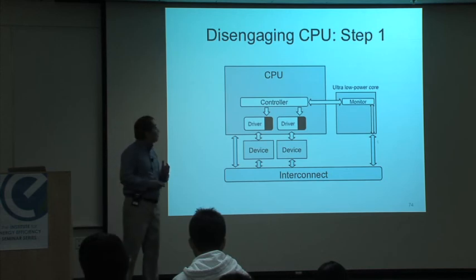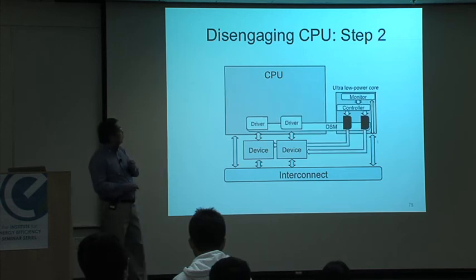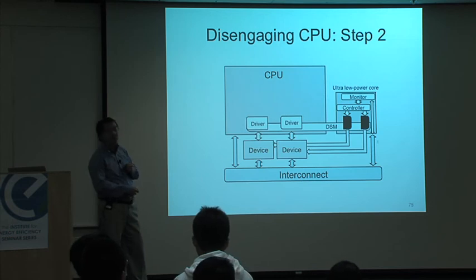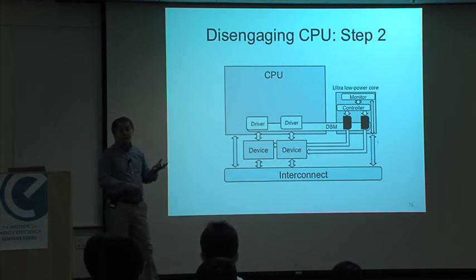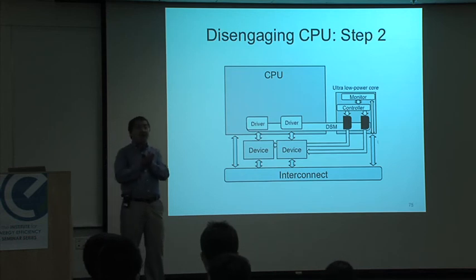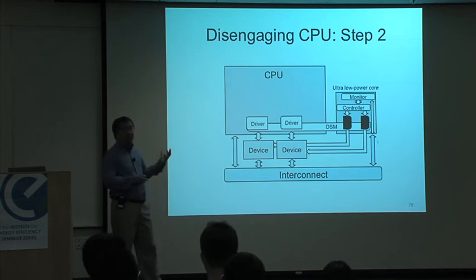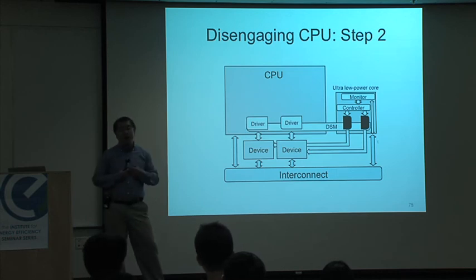Right? Even further, we can move the whole thing there. We can move the entire monitoring controller, the central power management agent there. The only thing you have to run from the low power core is the function calls to disable, enable the devices, right? And this transition is part of the driver, but because they have a very narrow interface, share very well-defined states with the rest of the driver, you actually can use software to maintain the coherence between them. Use a software distributed shared memory. So this is something we're interested in, we're working on right now.